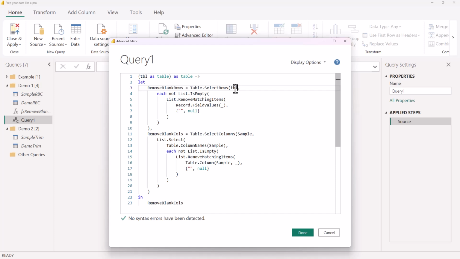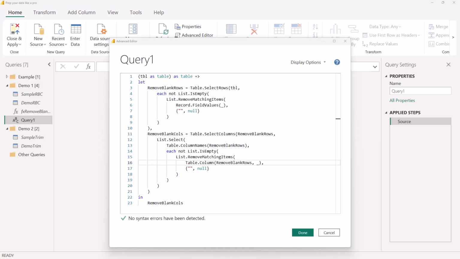But once this transformation is complete, removing the blank rows, so I'm going to copy its name, we want to pass the output of that and process it further. So I've copied that, Control C, and I'm going to pass it in to our second step. Control V, Control V, and the final one, Control V. Let's double check if all of the sample references are gone. That looks good. All right.